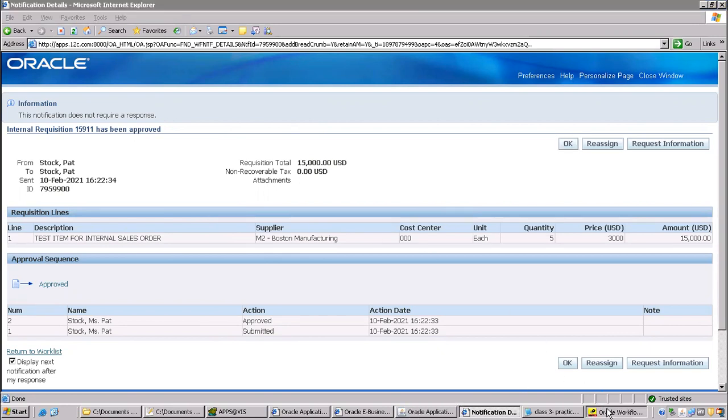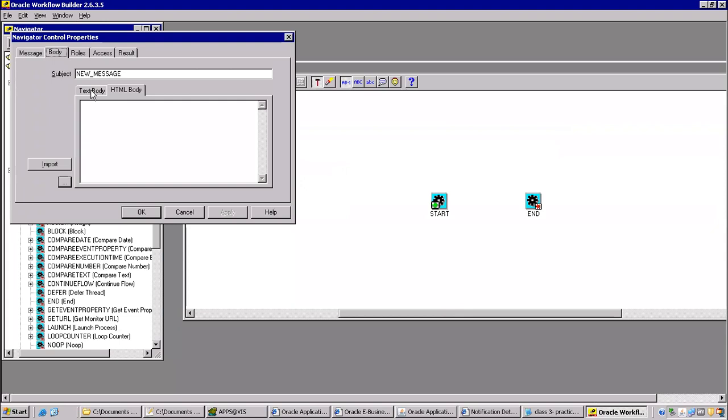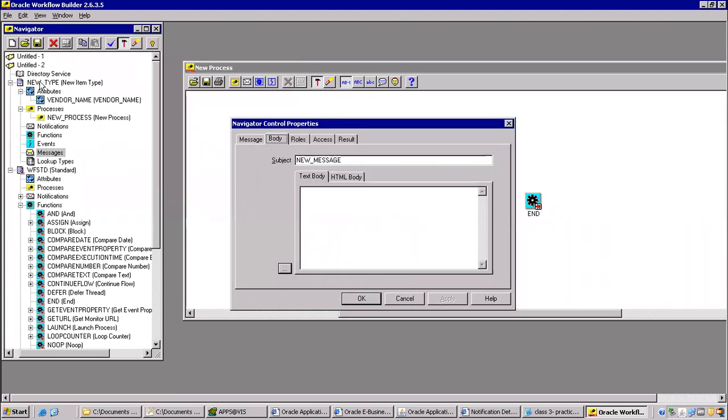Go to the workflow builder. I'm using a text body here. So how we can take these attributes is with an ampersand. Ampersand will give you the values dynamically. Ampersand and then attribute name. Attribute name exactly how to give here.